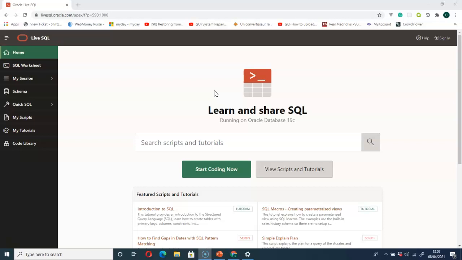As a software engineer, I have a BSc in computing science. I'll be using this tool, a browser-based tool from Oracle that you can use to write SQL.